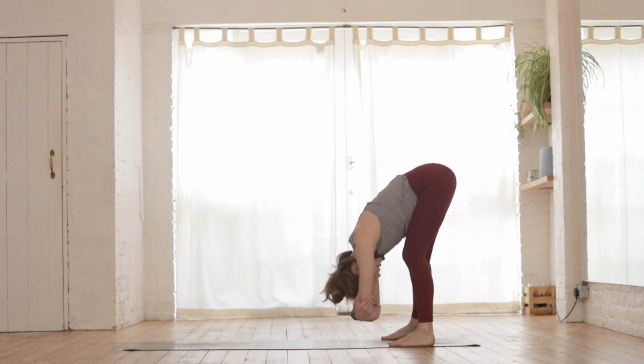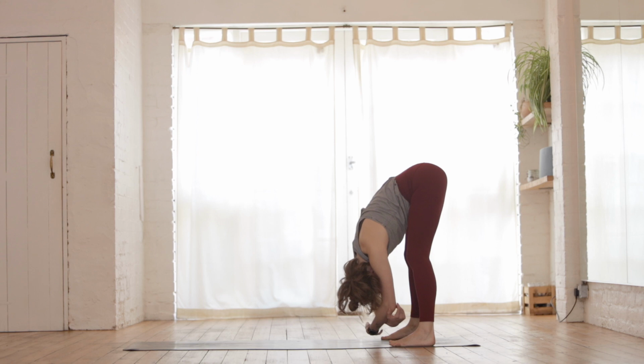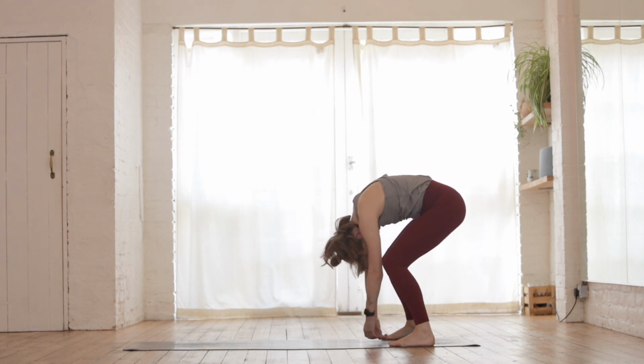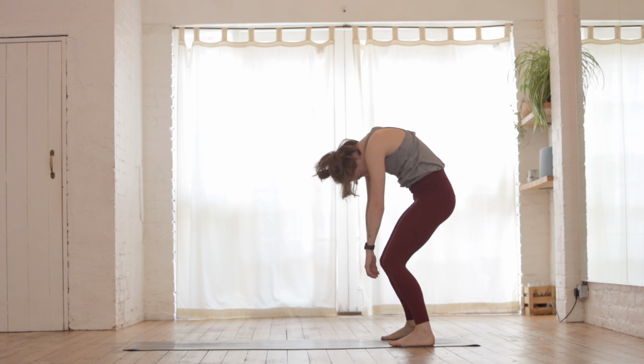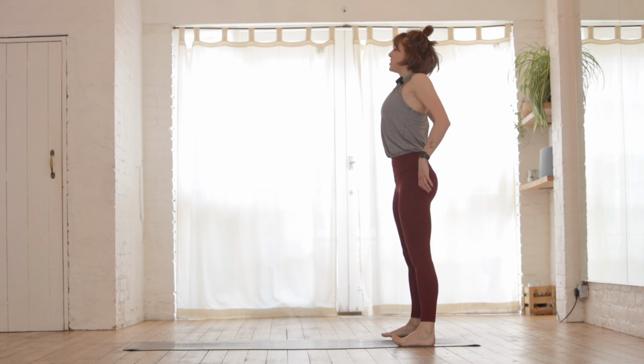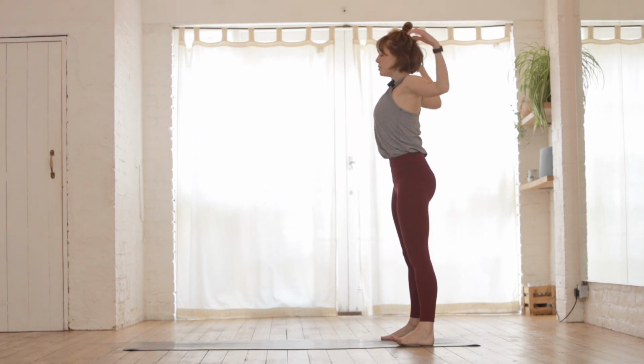And then slowly come to center. Keep the feet nice and wide. Release the palms down. Take a huge bend in your knees so you can slowly roll through the spine. When you come to stand, lift the shoulders as you inhale. Circle them down as you exhale. With the elbows, inhale. Circle them down, exhale.